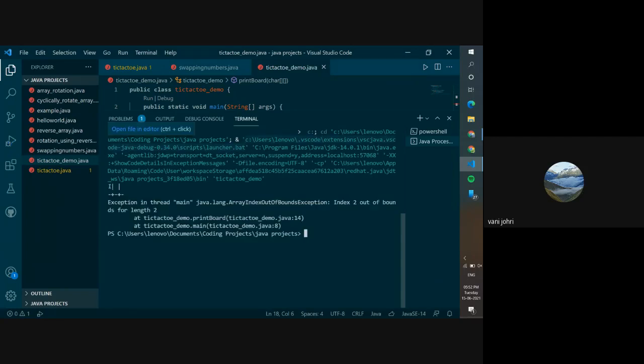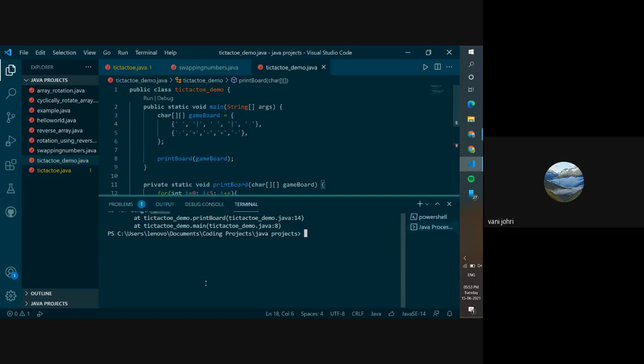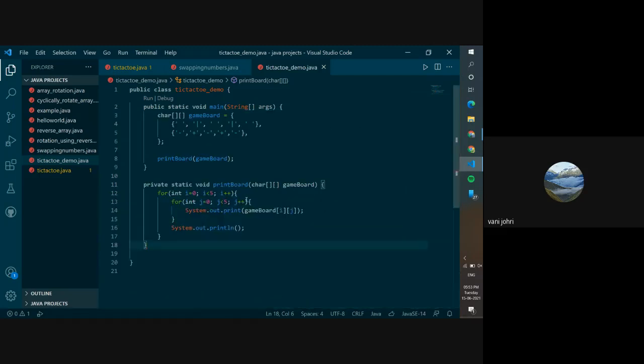So you got these two because I only did two. What I want you all to do is, see, it gave an error because you had only two. You're going to make all the five. So this is your task for today. Don't ask me again, please. Everybody remember, your task is you have to print the complete board.